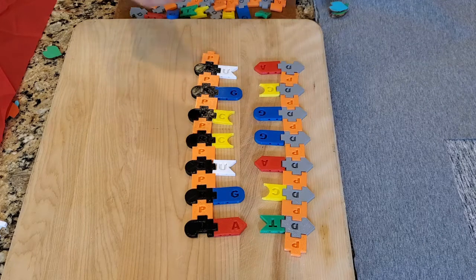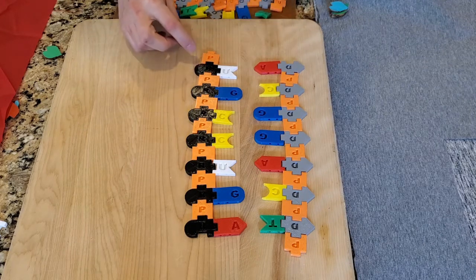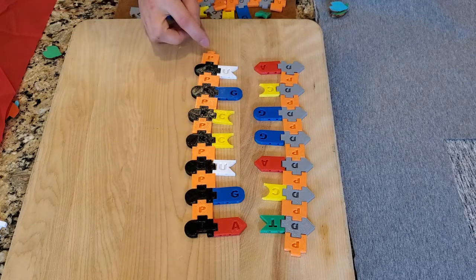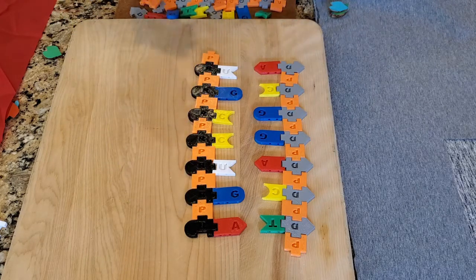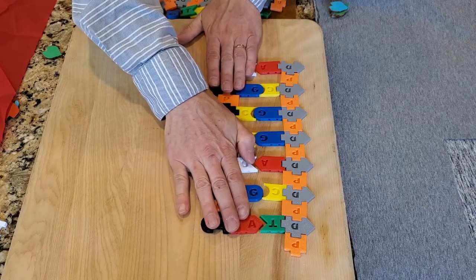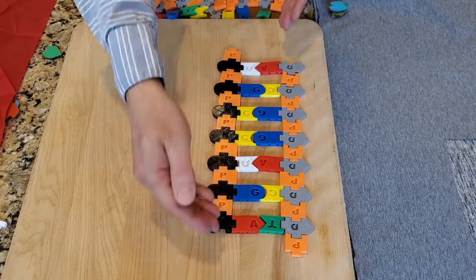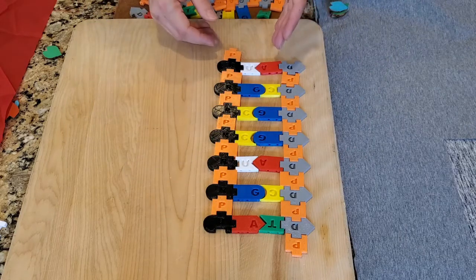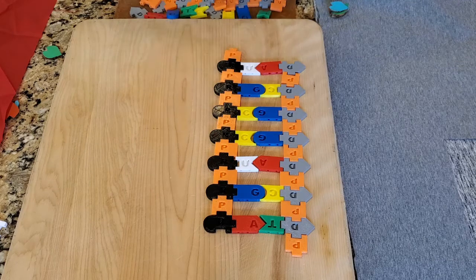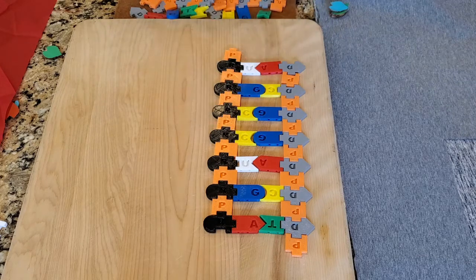So RNA is very similar to DNA. It has a different sugar, so this is an R now, the ribose, but it also has that sugar phosphate backbone. And now, instead of having T's, wherever there was a T, there's a U in RNA. But otherwise, they use the same bases. So from a strand of DNA, you can encode that strand of RNA to make a new piece of RNA, and that's how the gene in DNA gets transcribed to RNA.